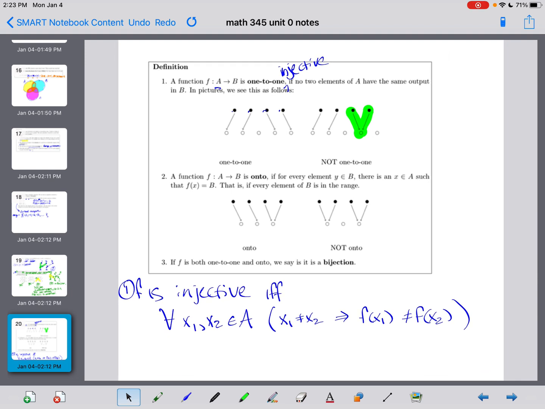Now we also have another second property which is sometimes important in functions, which is the onto property. This says that a function from A to B is onto if for every element y in the codomain, there is an element x in the domain that maps to it. In other words, the range is equal to the codomain. Everything in the bottom row gets used as an actual output. So this is onto because the range, the actual outputs, is equal to the codomain, but this is not onto because nothing maps to this center element.